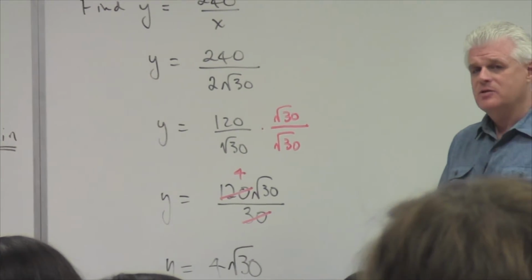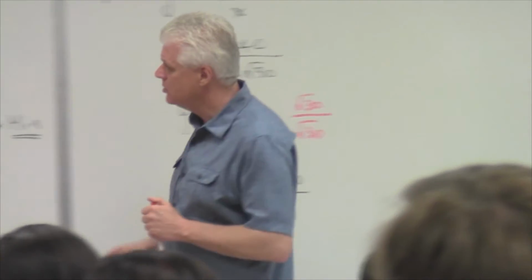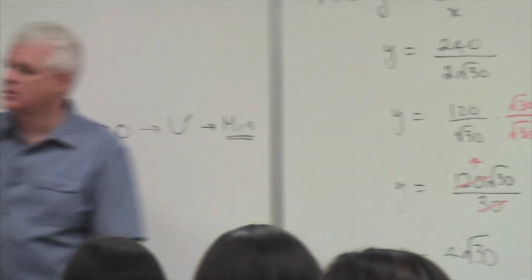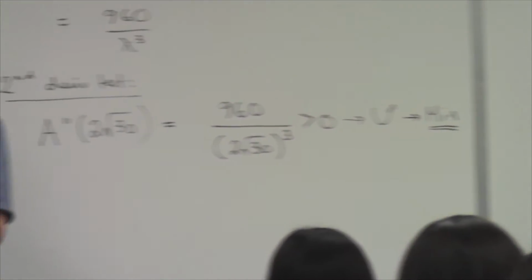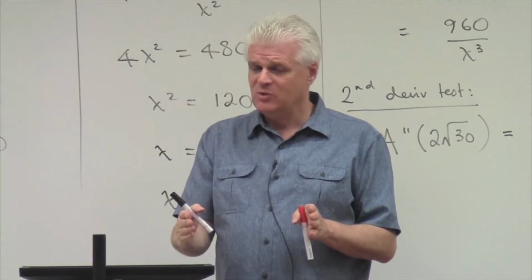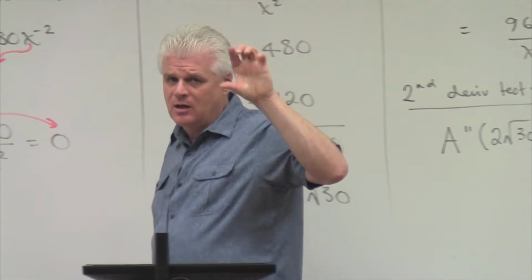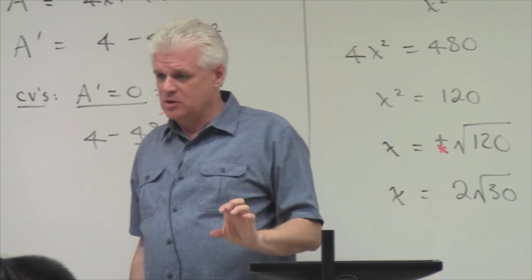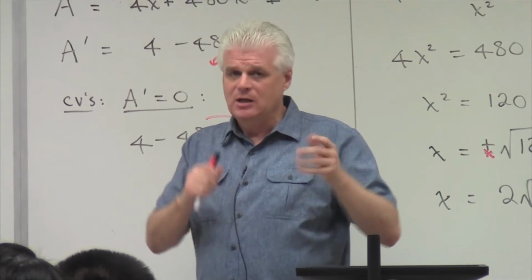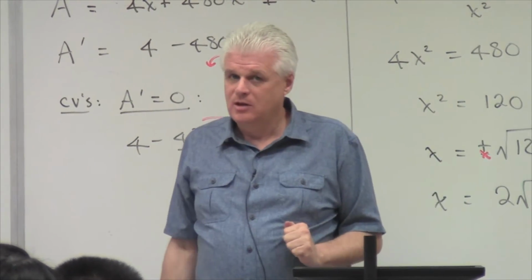Okay? So it's kind of going the way we predicted. Look at those two in comparison with each other. We found that x was 2 root 30 and y is 4 root 30. Now remember, y is the vertical. So the printed area is ending up being twice as tall as it is wide. Didn't we say we would think it would be taller? Because we want the big margins, the 2-inch margins, to be on the shorter sides, which means that we need them to be on the narrow side, which is the x side. That's exactly what we're seeing.